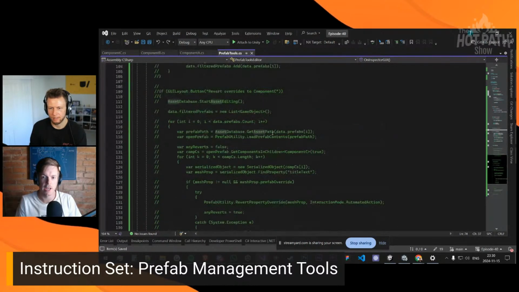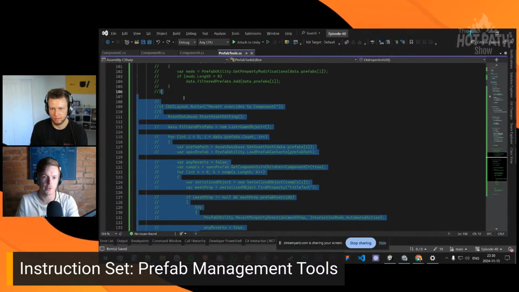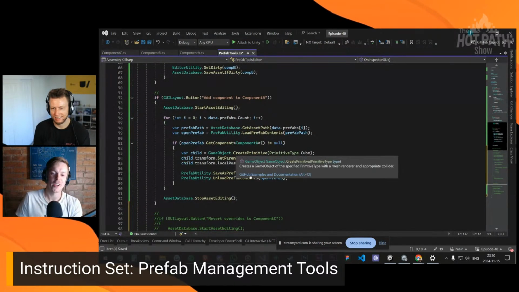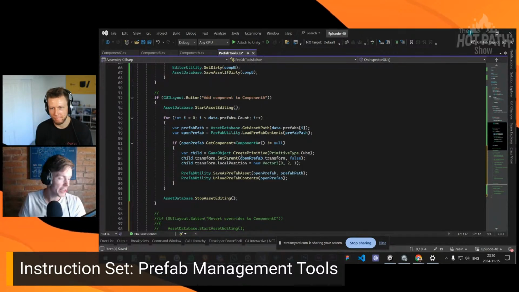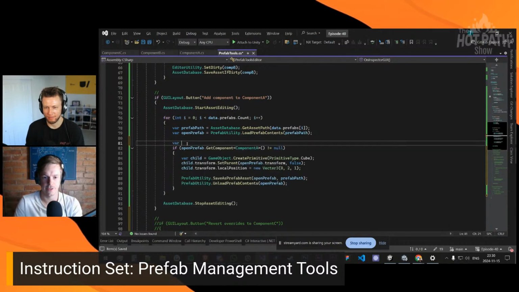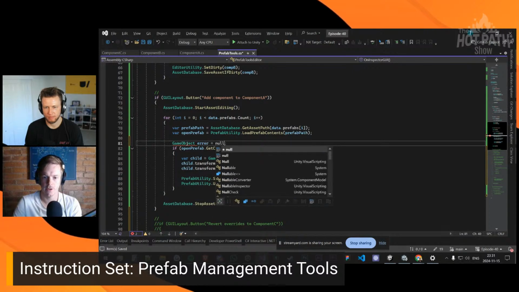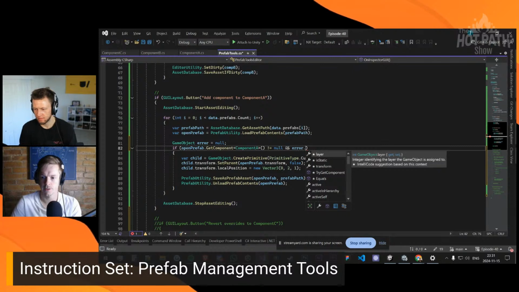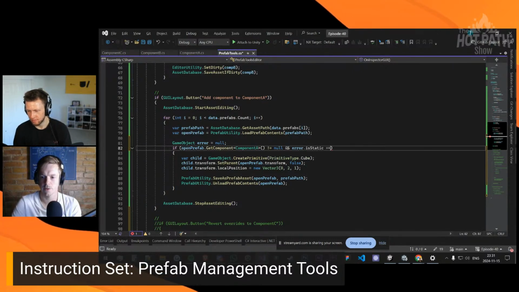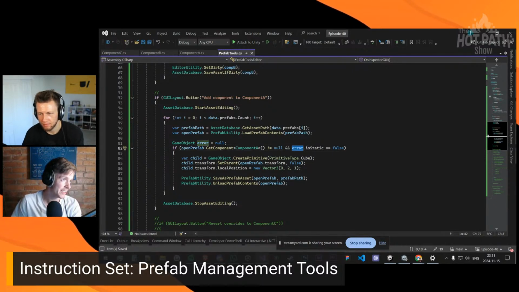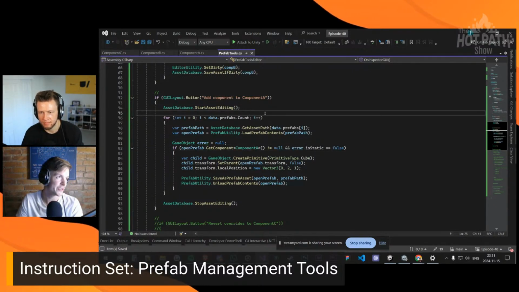Let's see here. I will actually move this example up and use this, because there's one catch to this. So let's crash the Unity editor, shall we? Let's see here. Game object error null, and dot is static equals false, whatever. This is pretty obviously going to make an exception, right? So what's going to happen? Do you have any predictions?